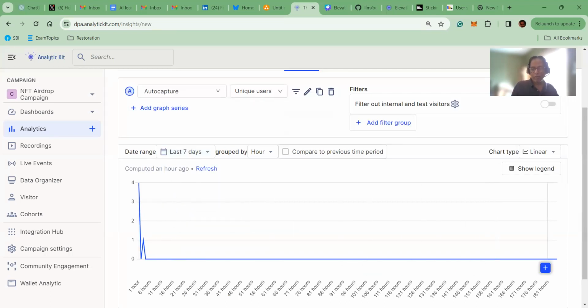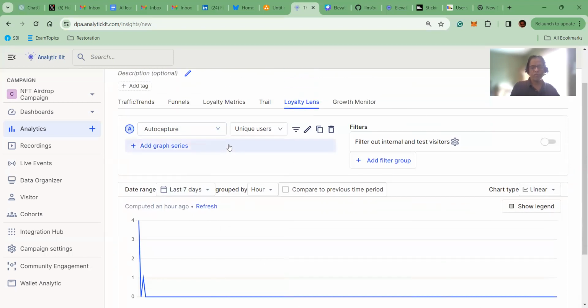And then at the end, you will see 181 hours. So if you are running a marketing campaign for 4 days or 5 days, and you want to see exactly when more users came and started engaging with your product. Say you are creating a blog and posting it on a social media platform, then you can track how many users came in, read the blog, and how much time they spent on your website. All this information you can identify using this auto capture tool.